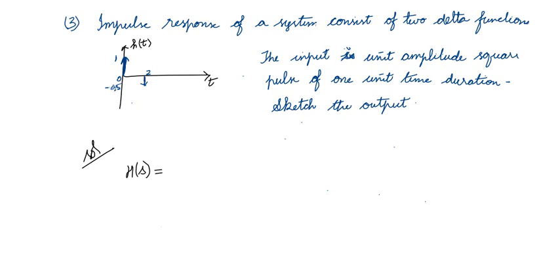So before finding h of s, let us first write the mathematical expression of h of t, which is delta of t. Delta of t is nothing but this signal. What about this signal? It is delta of t minus 2, because it is delayed by 2. And what is the amplitude? It is minus 0.5, so I can write minus 0.5 times delta of t minus 2. If it is moving to the left side, we can say it is advanced, and we would have delta of t plus something. So delta of t minus 0.5 delta of t minus 2 is your h of t.